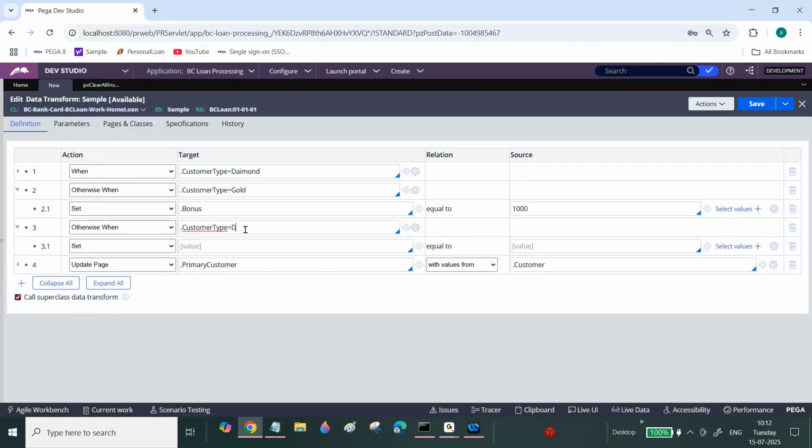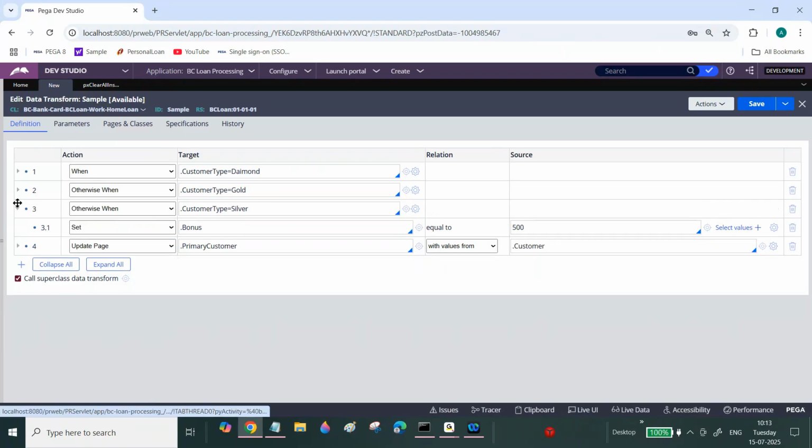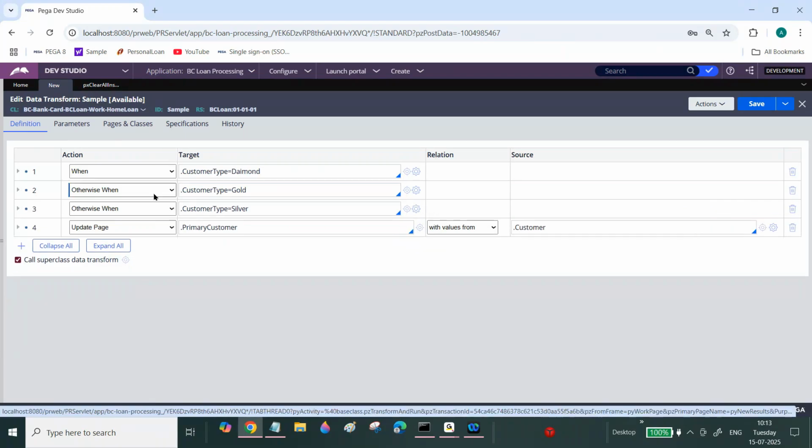Now in this logic, what you are doing now? Checking multiple when conditions. Multiple conditions you are checking, and then you are setting data. Now again you can think and tell me, sir, when I used when otherwise, is it mandatory to use otherwise?